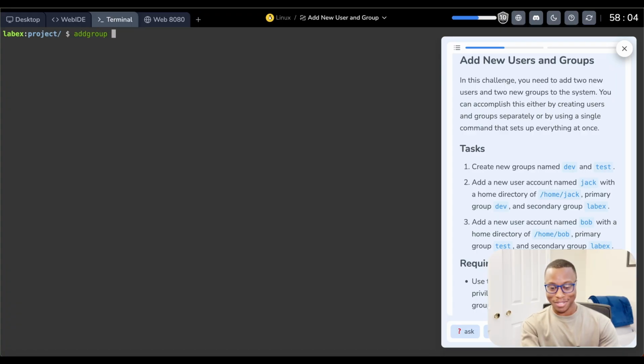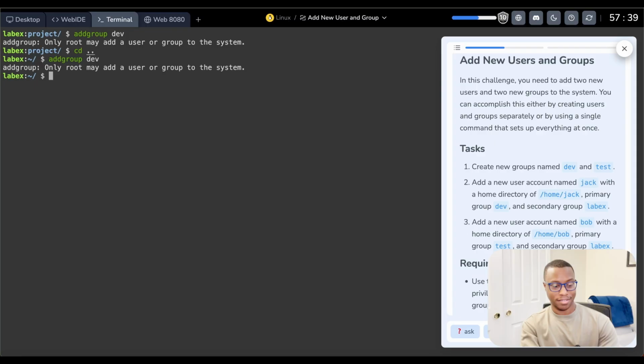Okay, there we go, addgroup. Only root may add a user or group to the system. Okay, maybe I just need to go up one. No, that's not it.